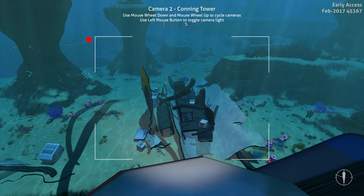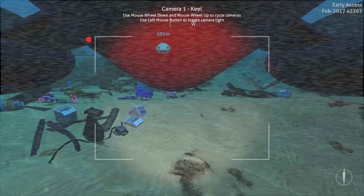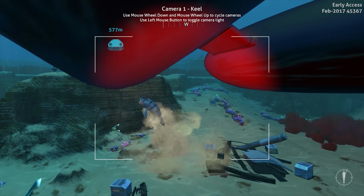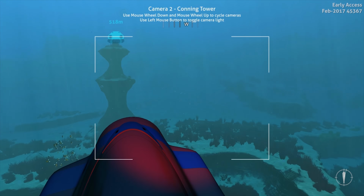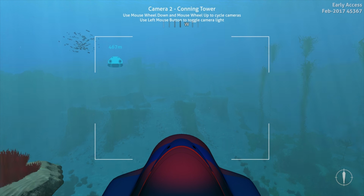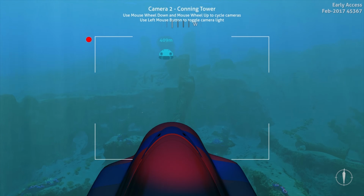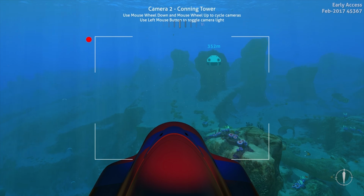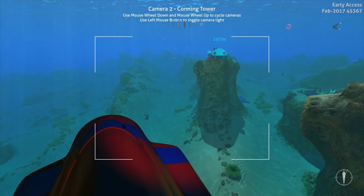I don't think there's anything for me to break in here, so I'm going to switch cameras just to see if I can get a good look. I'm seeing if there's anything I can slice open with my laser cutter, but there is not. Piloting the Cyclops through the camera is way easier and probably much better than doing it the way I was doing it. Watching the cameras, you can keep an eye on things easier and not crash into anything. I wonder with this update if they fixed the Reaper Leviathan bug and a few of the other bugs that were known to exist in the previous build. I hope so.